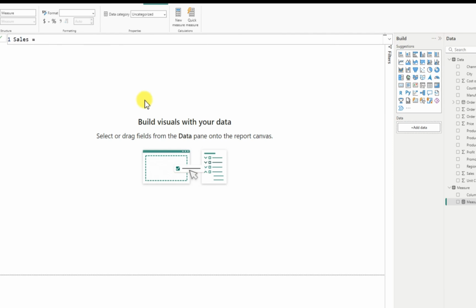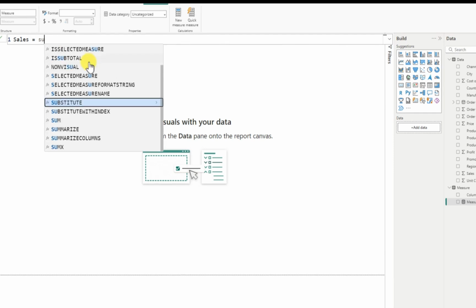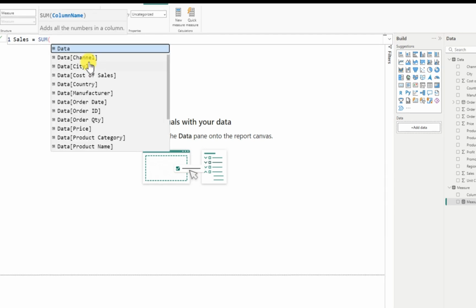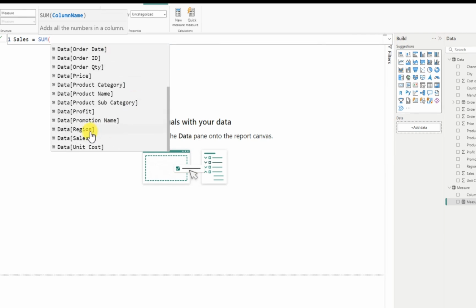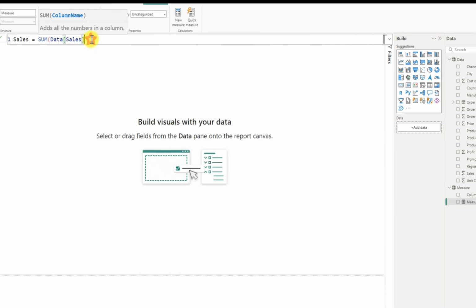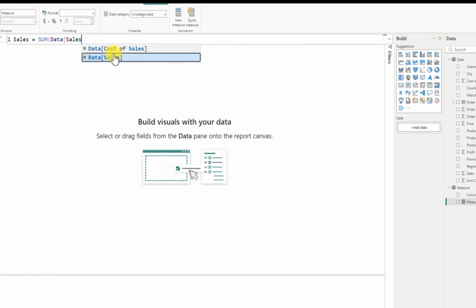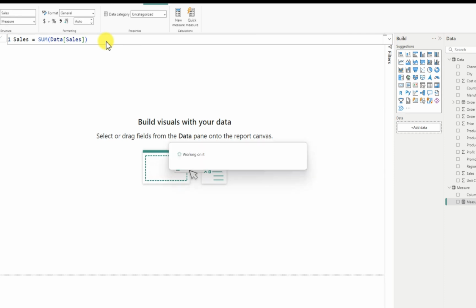I want that name. I need a sum of sales. So give me sum of sales. Now what is our sum of sales? We come down to our sales table and we get this, our sales. This is the sum of sales. I close it. Then this is sum of sales. Then I close back. So that is done already.